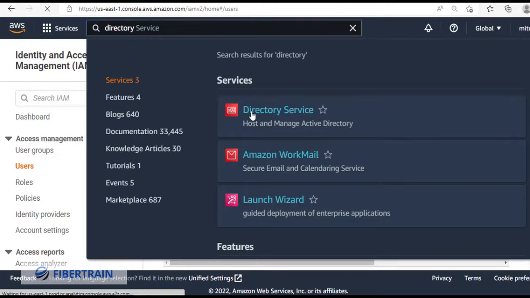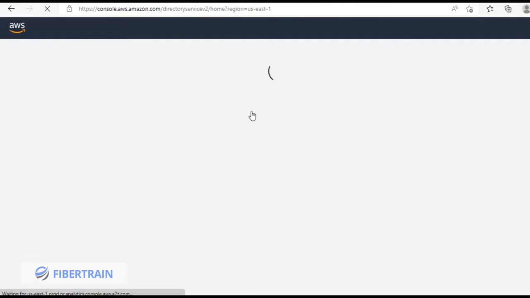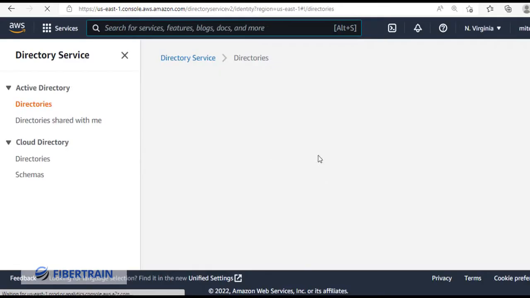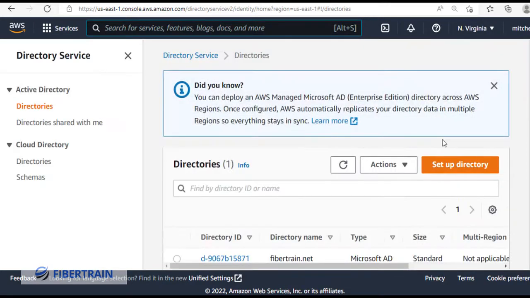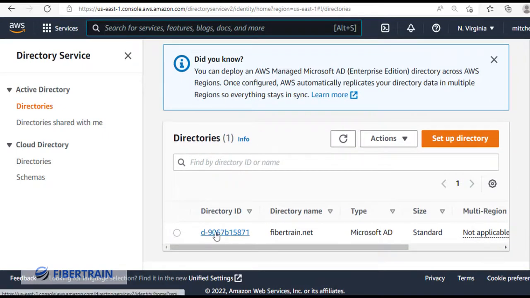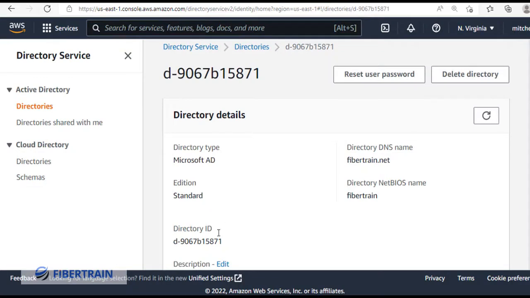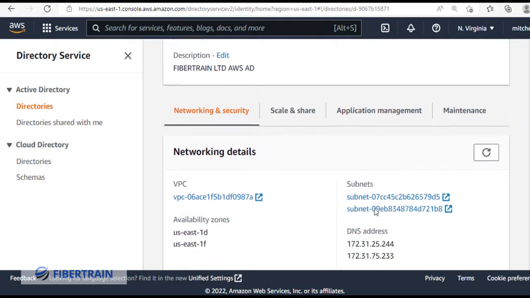and host and manage Active Directory, we're going to see the information we used in joining this EC2 Windows Server instance to AWS Active Directory. If I go to the directory ID, you see here the domain name we used, fibertrain.net, which is exactly what we used to create it.